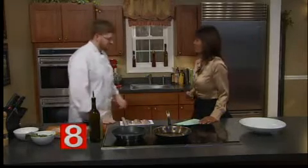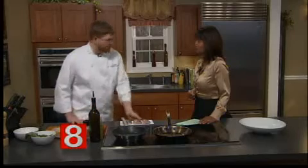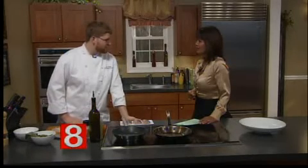What's on the menu? Right now, summer's winding down, so I started going into a couple of fall items. So we have some tuna with broccoli rabe and potatoes with a beet sauce. We're also doing our grilled calamari with wilted tomatoes and basil with some squid ink on there.